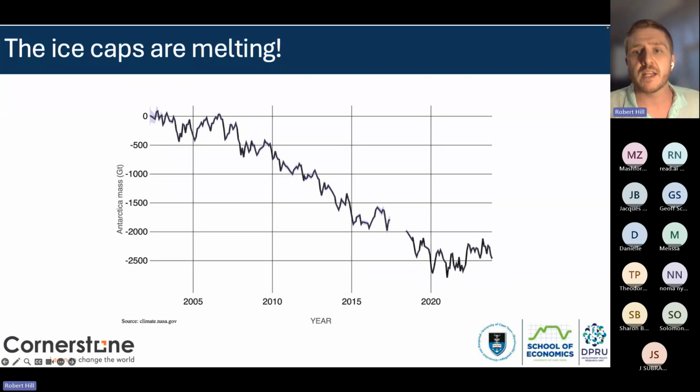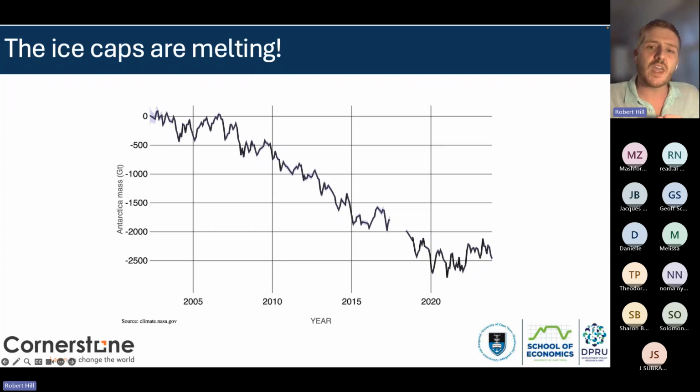If we want to think about it, our global temperatures have risen by about 1.36 degrees Celsius since about the 1850s, and that's led to us losing ice cap mass, of the order of 440 billion tons of ice per year. And 440 billion tons is a bit of a funny number to try and get your head around.